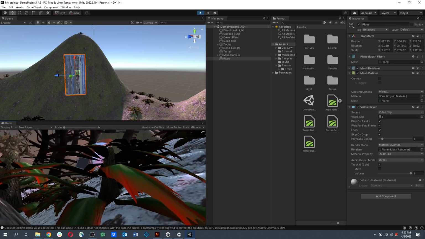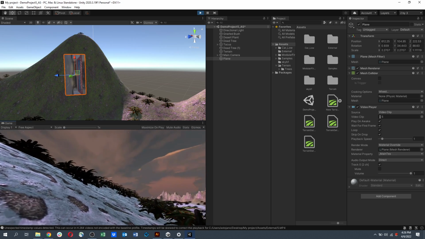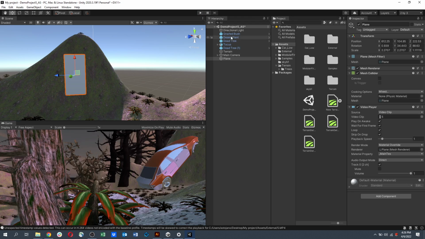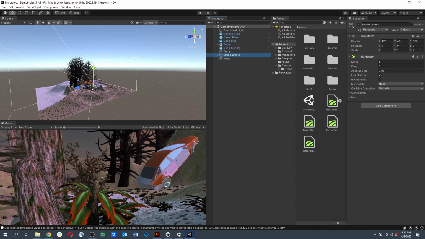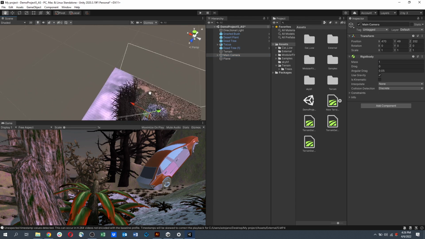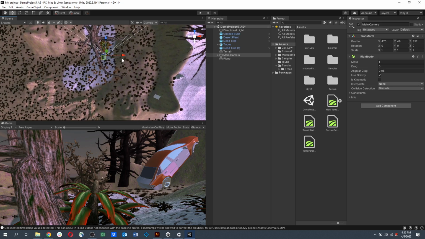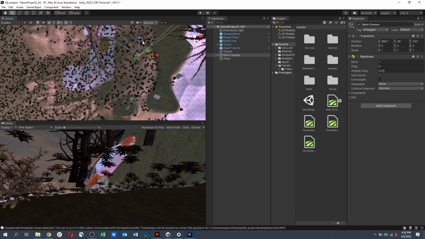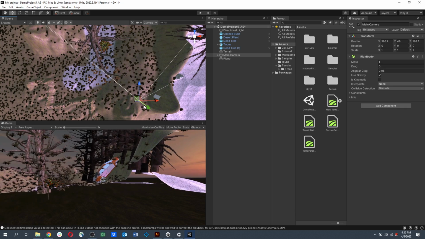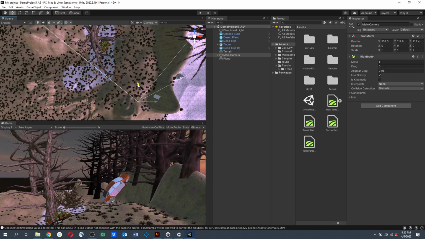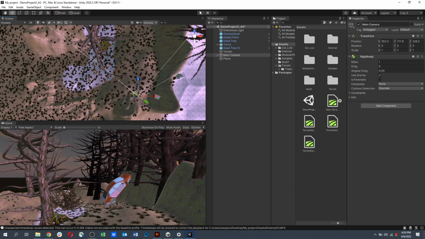Where is it located? There's my car. I'm going to relocate my camera so I don't have to search for this. So my camera is here, and it's over there. Let's go over there. Okay, so I know I'm really close, so I'll turn.